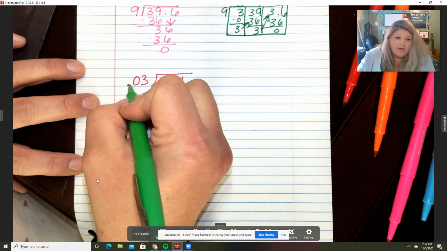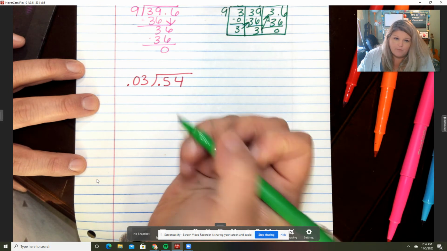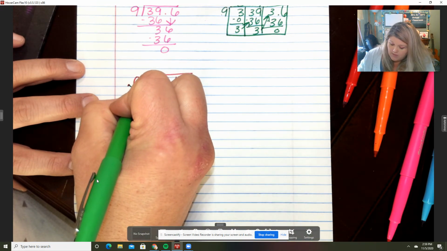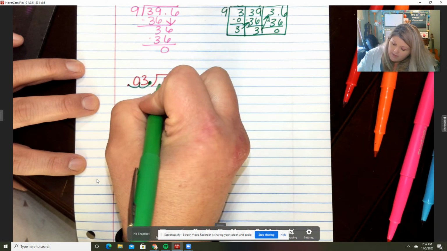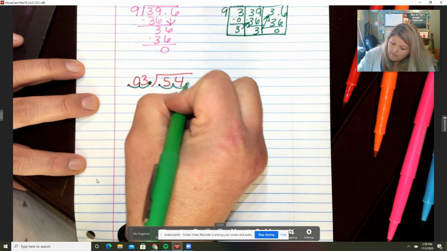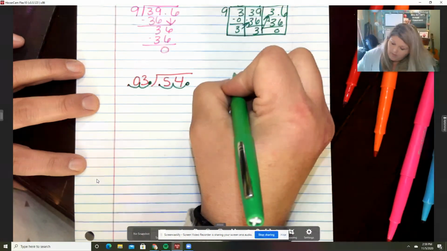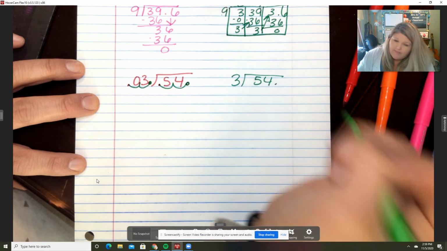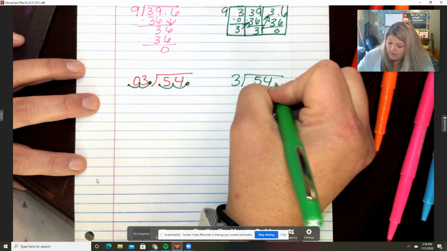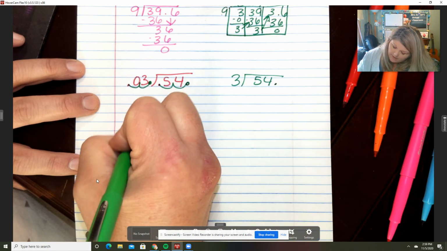I've got 2 spots to move this decimal, but it's not a big deal because I'm going to pick it up and move it 2 spots. Pick it up, move it 2 spots. My new number looks like that. And you're done. Okay, so let's work it out down here.